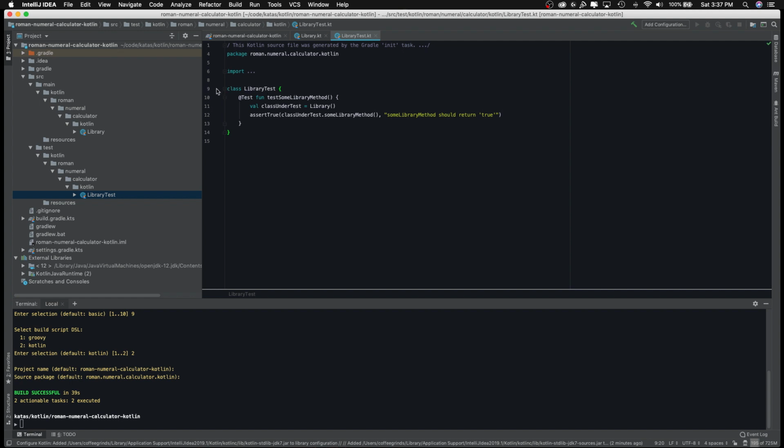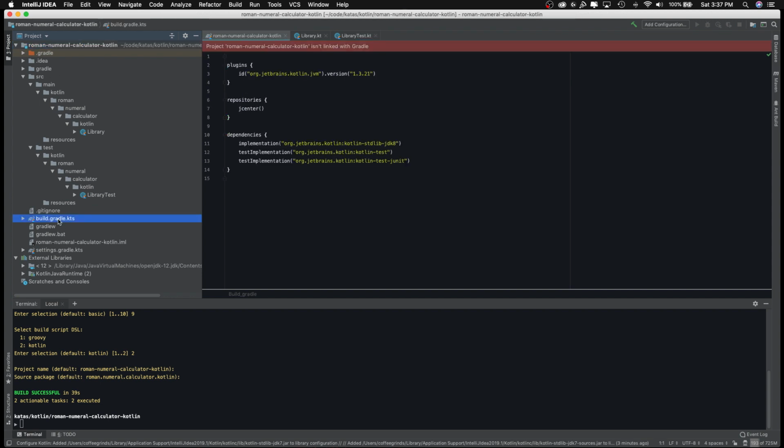Well, right now, we can't run a test. Usually in IntelliJ, you'll see an arrow that allows you to run the test here, or you could run it from the command line. I know that's not going to work right now because it doesn't show up. And that's because IntelliJ does not know about the Gradle stuff we just added. IntelliJ just created a project here, but doesn't really know about the build Gradle yet. So we're going to tell IntelliJ that it exists and say, hey, it's there.